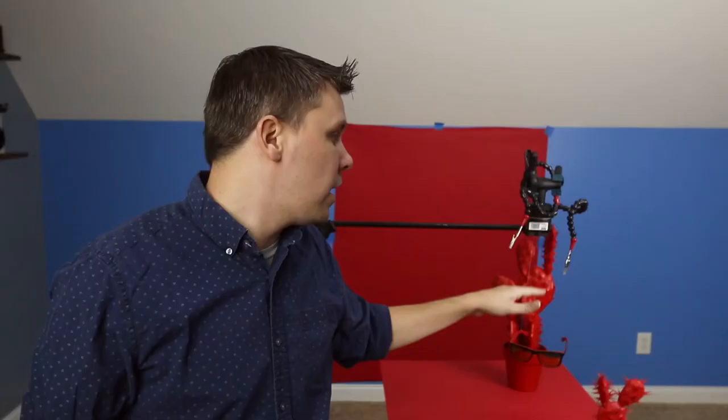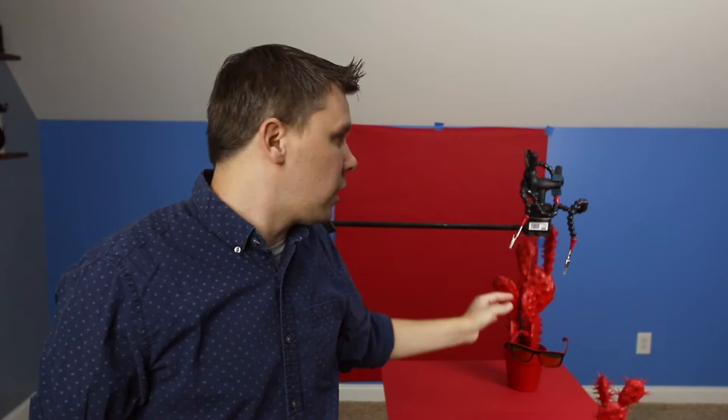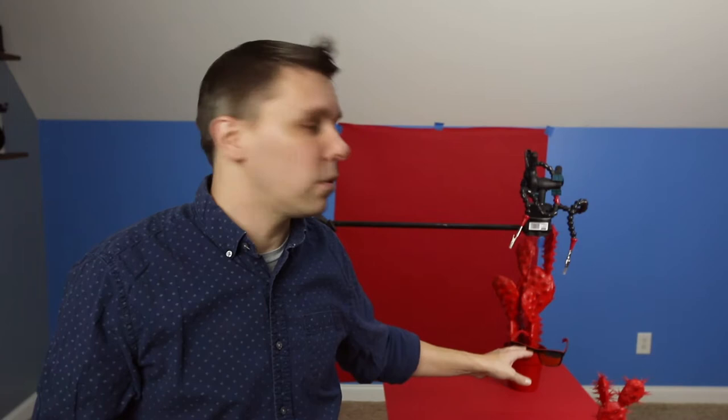One of the reasons I don't like using fishing line is because the glasses will shake a lot more than I like. If I'm focus stacking, that can be a problem. Sometimes I'll tie a second or third or fourth, fifth line to the glasses and then tape it down to the table so that it doesn't shake quite as much. This is really helpful if you're doing a splash with sunglasses or something that's particularly shaky. Hopefully I won't need to do that in this situation, but it's always an option if I need to.